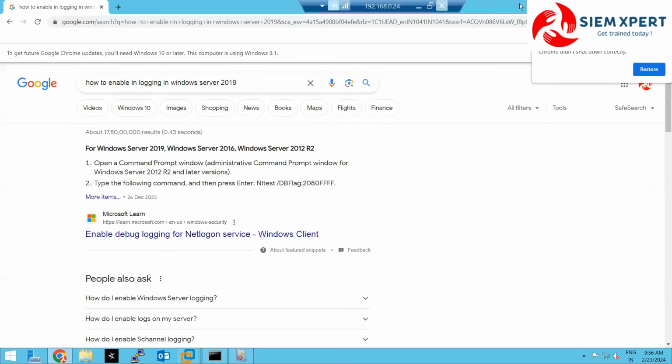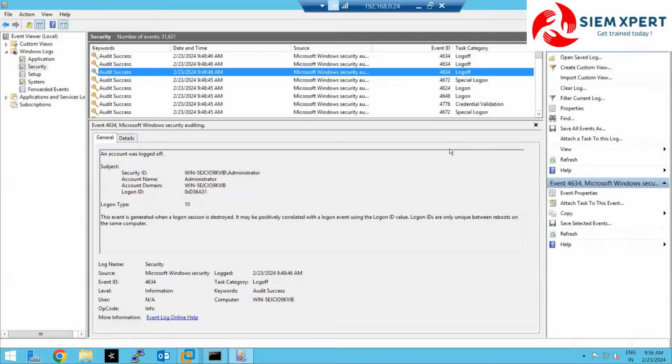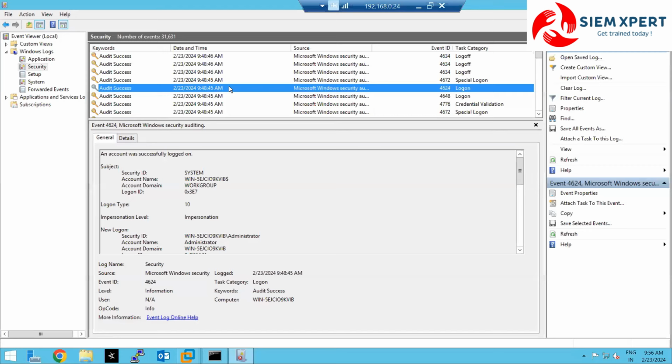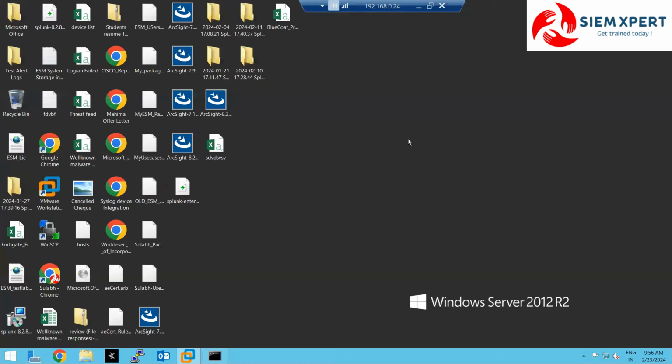How to enable logging. So I have the document also, but that is not your responsibility, right? That is the responsibility of the Windows team to enable logging, but by default it is enabled. In case it's not enabled, we have to enable it. Okay, but by default it is enabled. Okay, got it, right? Is this step clear to everybody? What is the next step now?